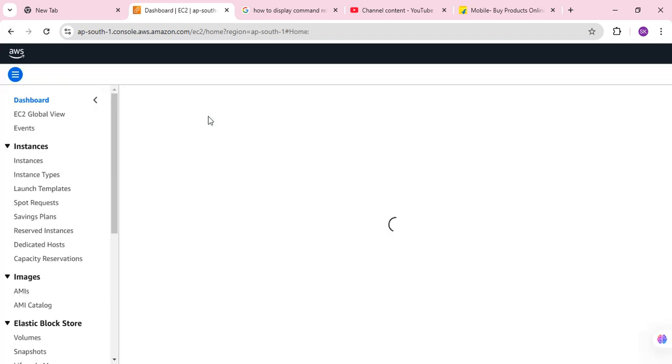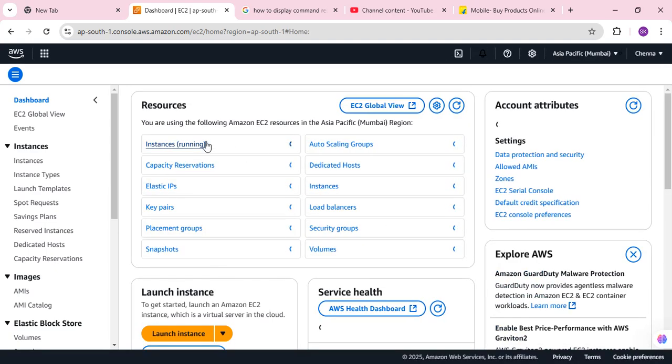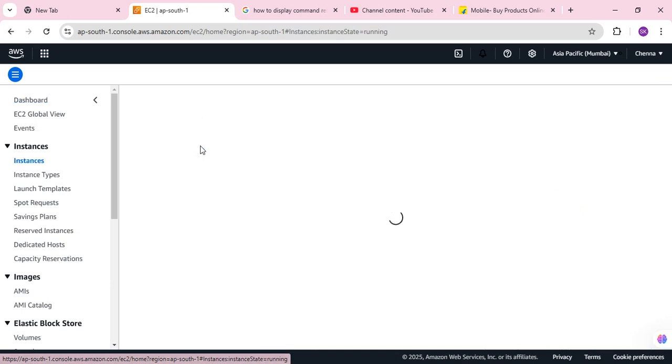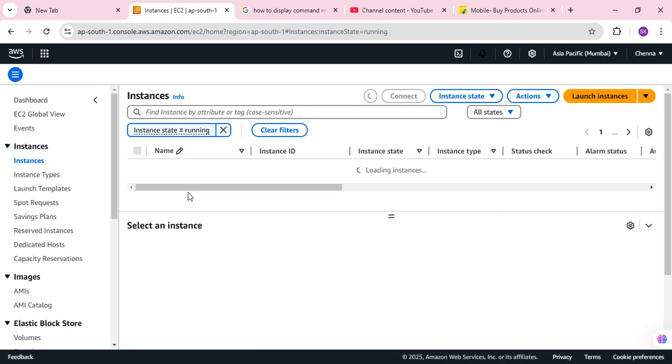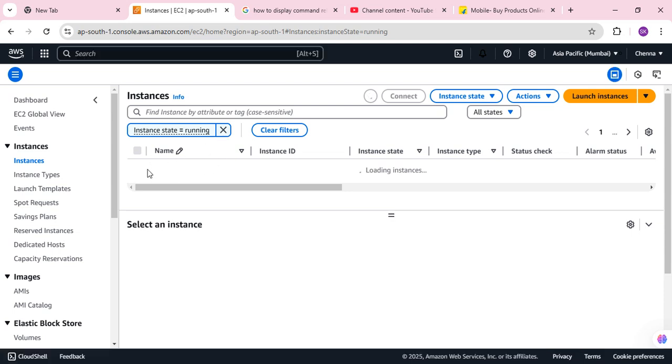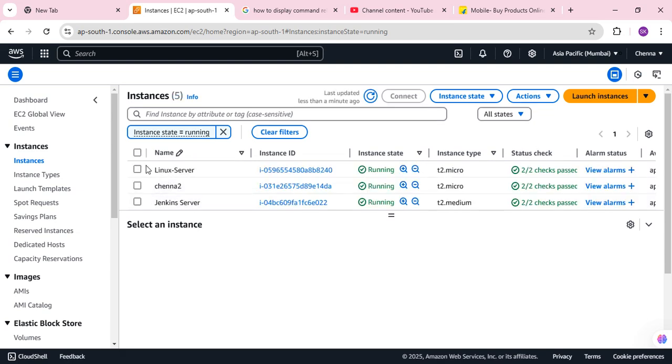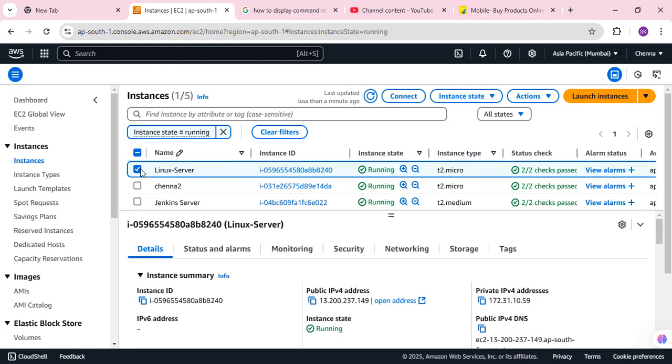Fine. Let me connect to my machine. Get the public IP. I'm logging in through PuTTY.